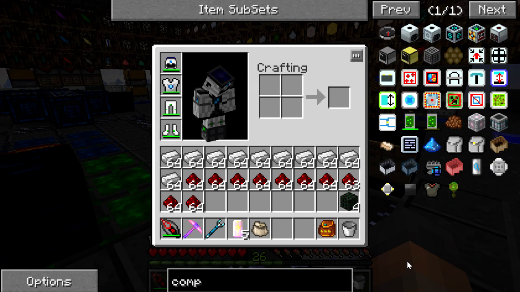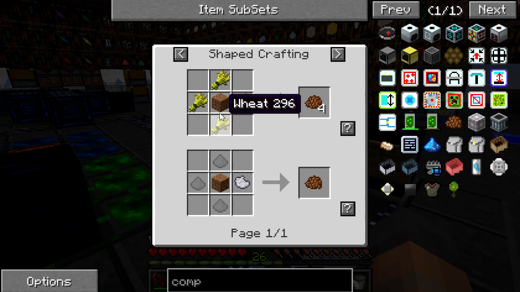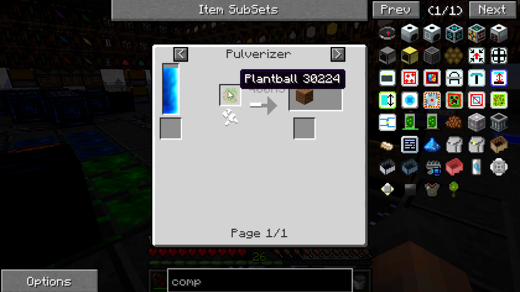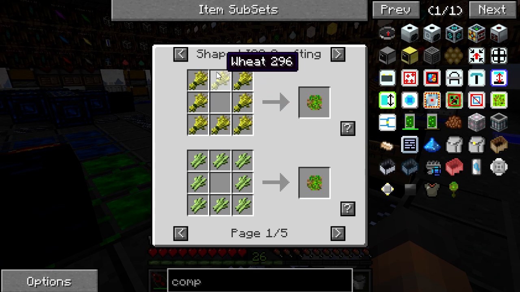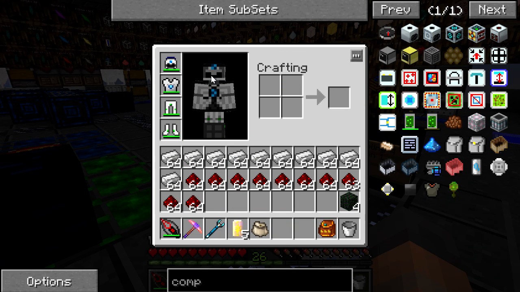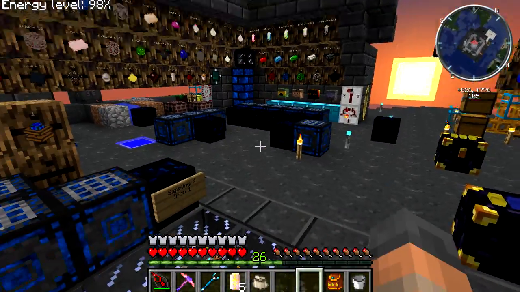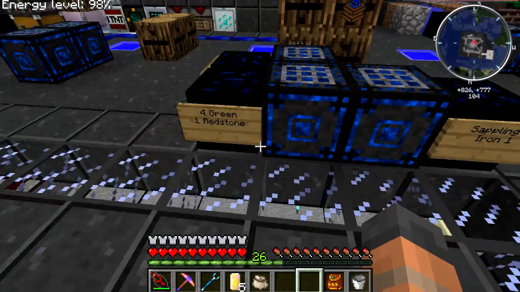What we would need to do is use the wheat with some dirt, and then we can also make dirt out of plant balls, which we make out of wheat. So if we can build ourselves a wheat farm, then we can supply the compost. Actually, no, it's just the compost that we needed.